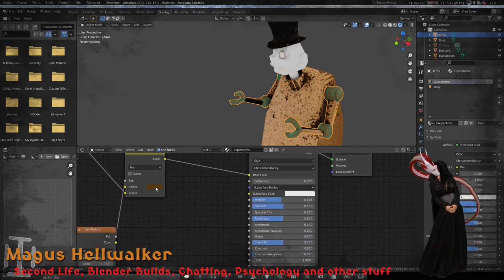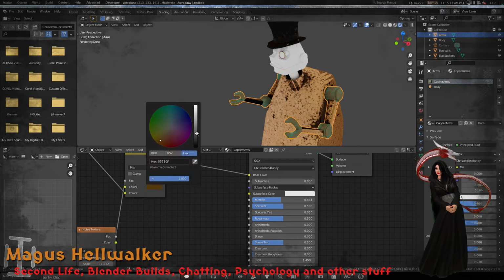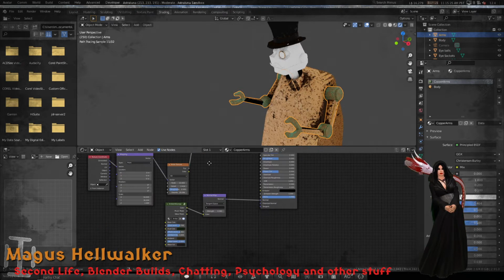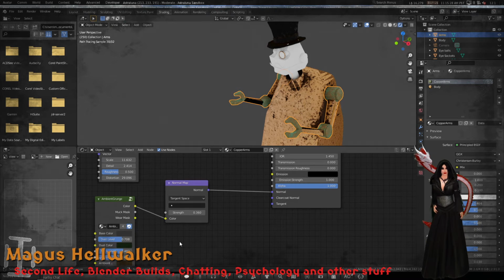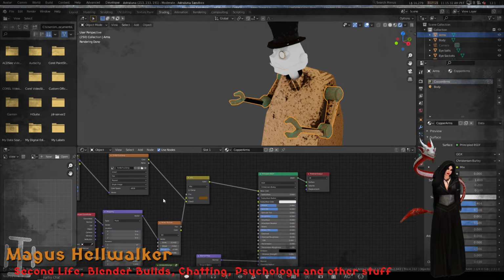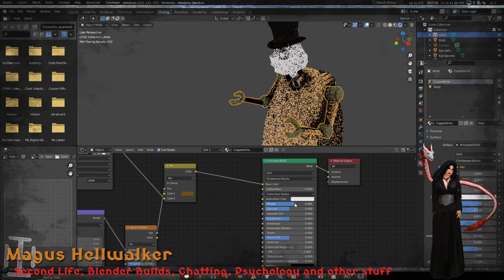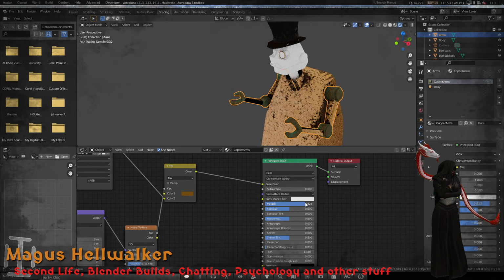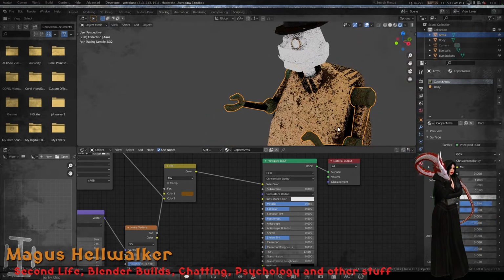I want it to look a bit darker. There we go.